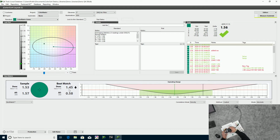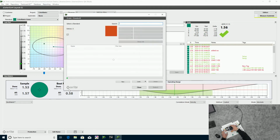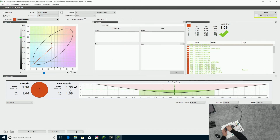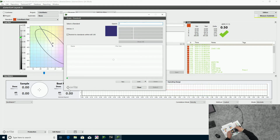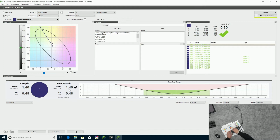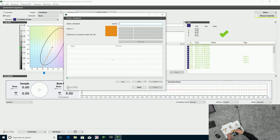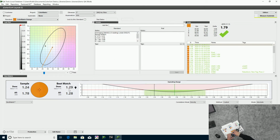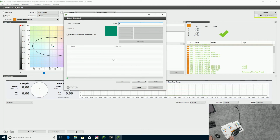I'm passing. I can just continue through production, switching around, measuring these colors, and I can measure them in any order. There's no requirement of a specific order. So it's very flexible for the operator. They're not tied to a specific order of measurement. The colors available are only the colors that were provided in this project. A lot less chance for error. And so the operator can continue running like that.